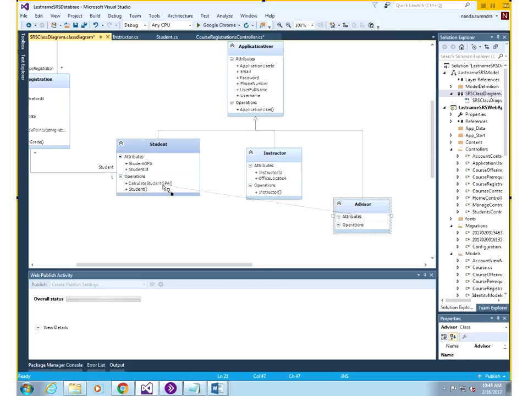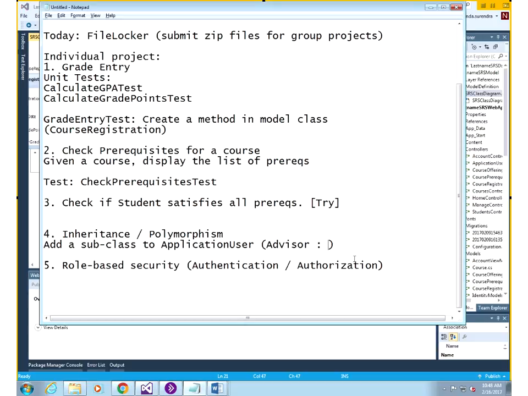Yeah, so you would just add an association going here. So what I want you to do is set up an advisor here as another subclass.